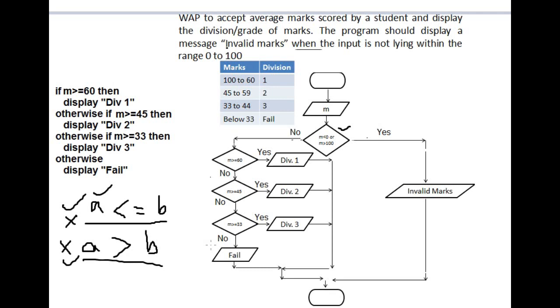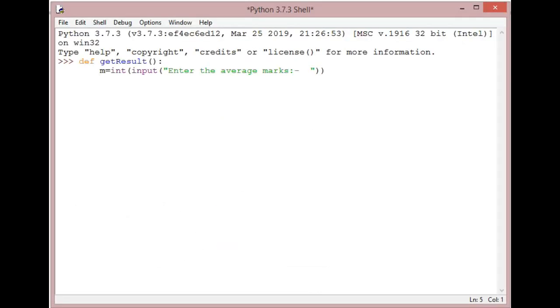Now it is simple. We are going to check whether it is beyond the range or not. So if it is beyond the range, then in that case it will be less than 0 or marks will be greater than 100.